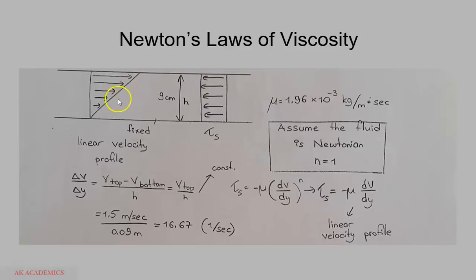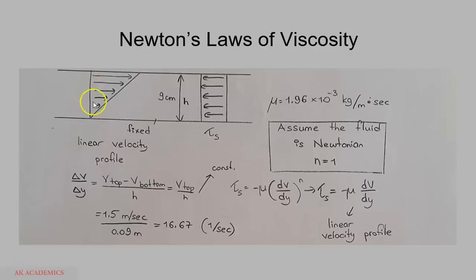So if we are dealing with a linear profile, you can say we are going to have a linear shape here. This is the linear velocity gradient. And we are going to have linear resistance, as you can see here. The height or the distance or the gap between the fixed plate and the variable plate is given as h. So we're going to vary this h for 3.9 and then 3.6 and 9 centimeters. So we are going to evaluate a situation where our y is 0, y is 9, and y is 3.6.